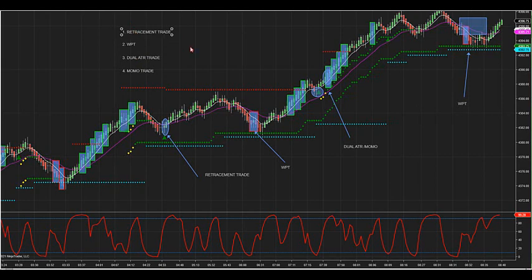I don't care what market you look at. I don't care if you look at stocks, currency, or any futures market. With these ATRs, it shows you when speed's coming into the market. What happens is the retracement trades work great. Here's the easiest way to think about it. If I have a green ATR, I want to see green speed boxes for a retracement trade, because green speed boxes tell me there's a push in the market. Then you look for a natural retracement trade.